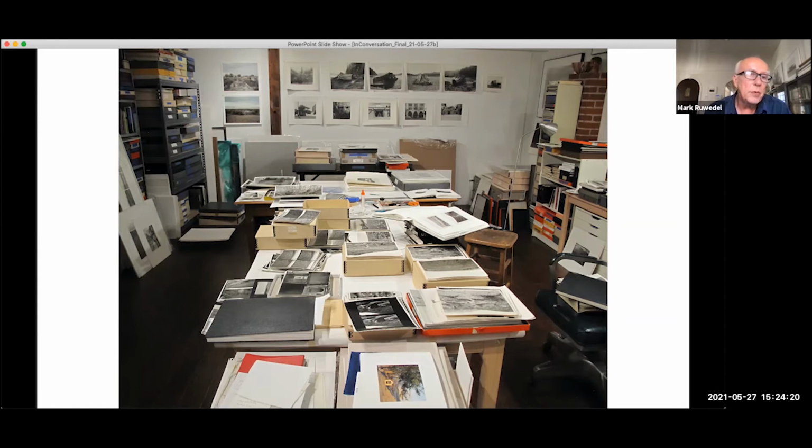People, when they visit the studio, if you look in the far left corner, there's one of those steel shelving units full of neatly stacked boxes with labels on them. So I've been very good at giving people the illusion that I'm organized. But in fact, one of the pleasurable aspects of working on this archive project with Peter and Stanford Libraries is I've been finding things that I've completely forgotten about because I put them in the wrong box or something. I don't want to go on and on too much about this.